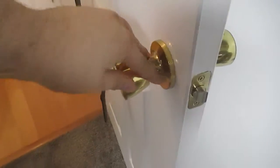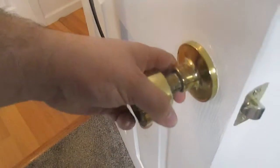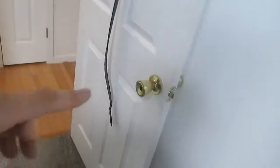One of the original things that made me think, oh, I need to put a list together, is the door handles! One of the major things I need to do is the door handles. When I moved in, I was going to replace all the door handles with ones that are a silverish kind of color instead of this ugly gold. And then I forgot about it for the longest time until this one, literally, the handle started coming off. I have it mostly back together, but the front of it is missing. It's down inside of it. I need to replace the door handles. All of the internal ones are this ugly color. I want to replace them. Technically, I would like to replace the hardware here, but I'm in a little less of a hurry to do that.